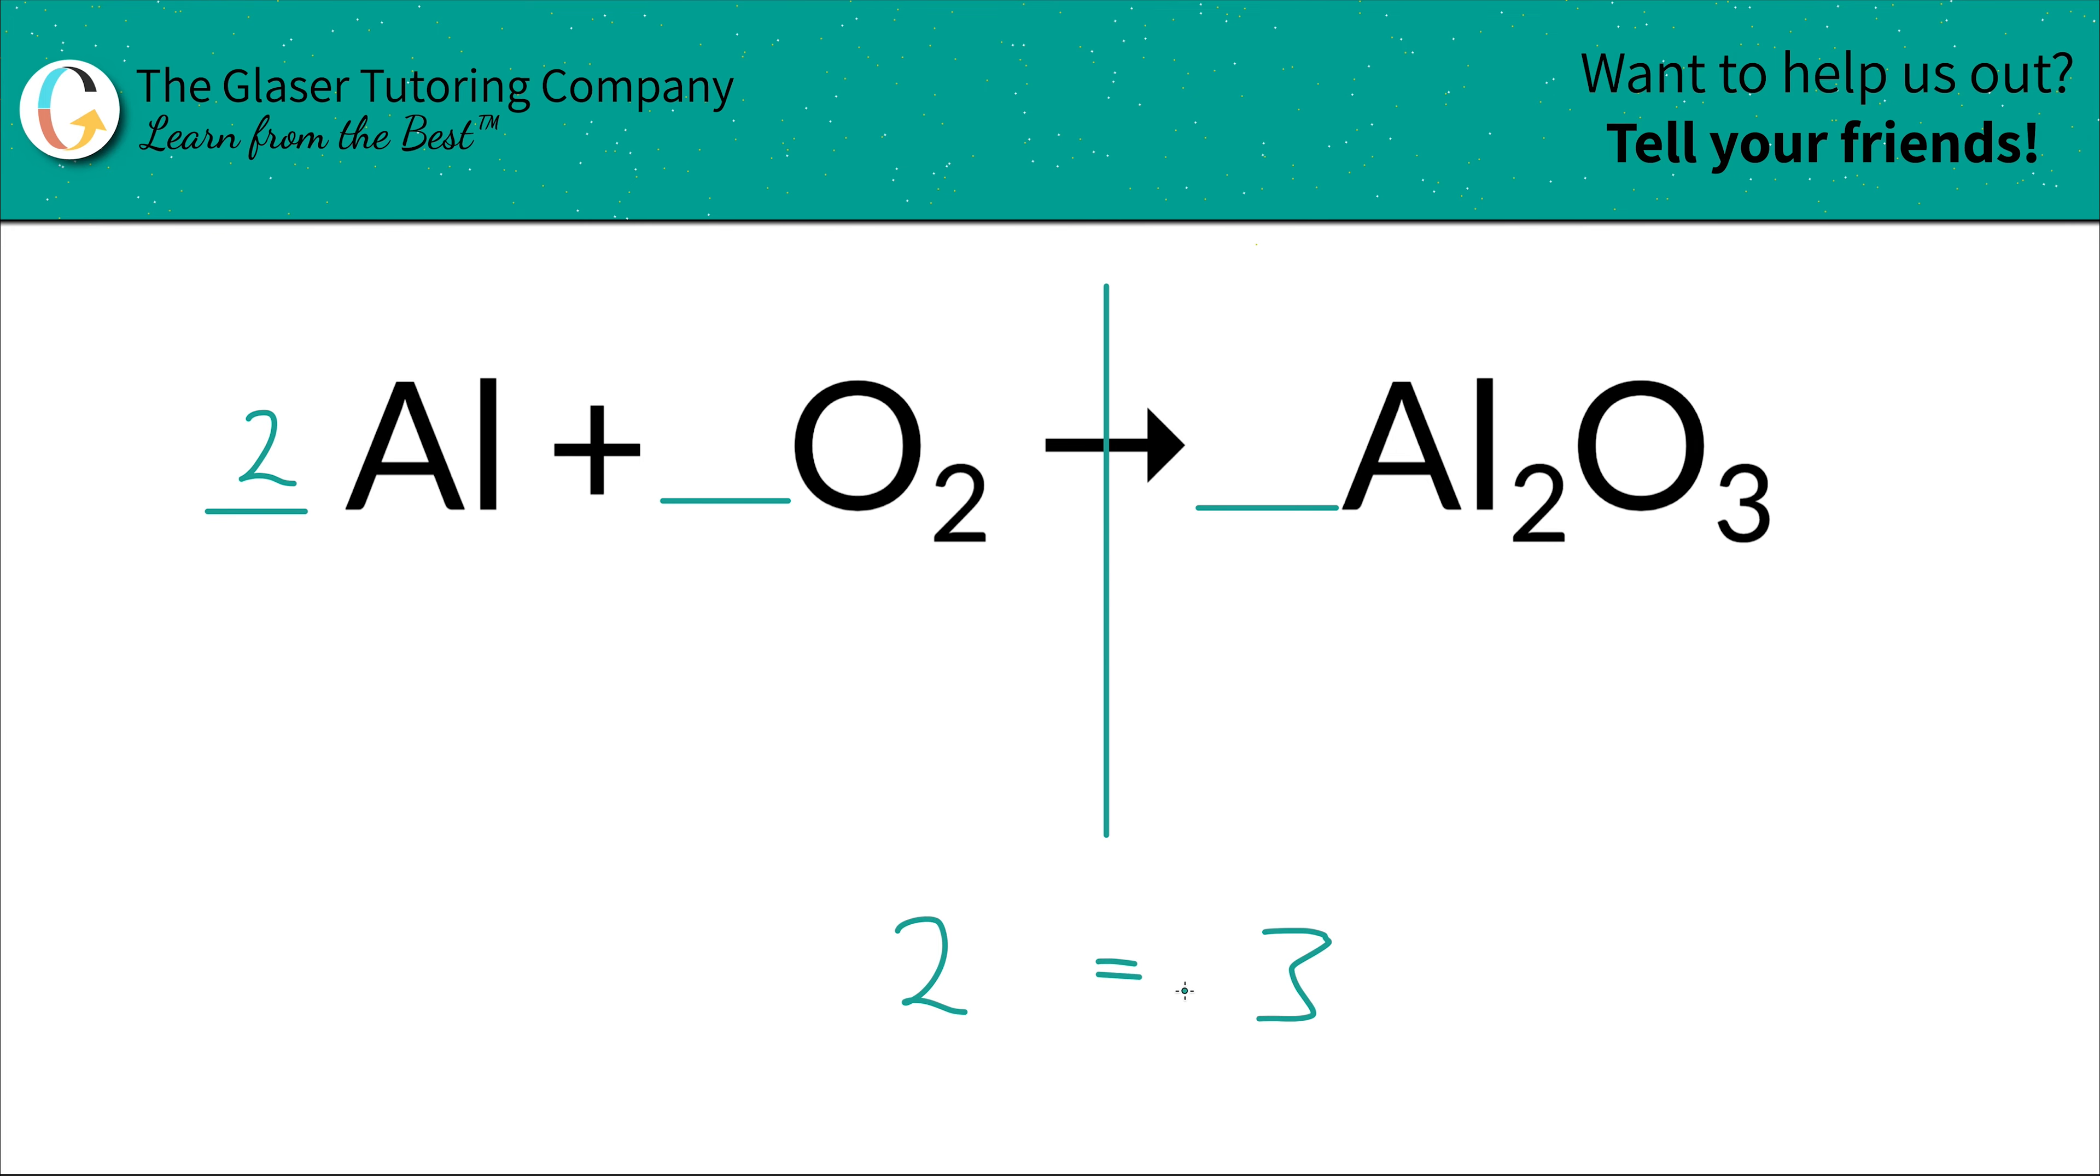Now obviously two does not equal three. But maybe two times something will equal three. So I always place the coefficient on the lower side. That's why I'm placing the x, two times x here on the left. And what you're going to find out is now this becomes a fraction, which I know we hate fractions, but we're going to work with them because it actually makes it easier. So now this becomes three halves.